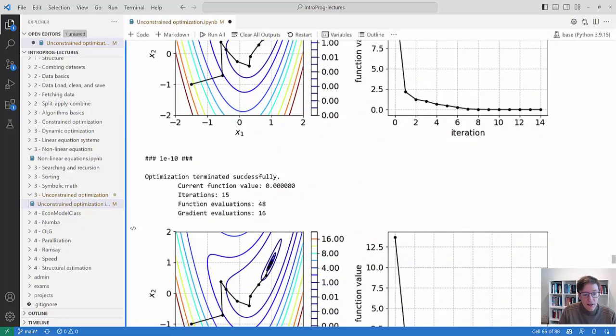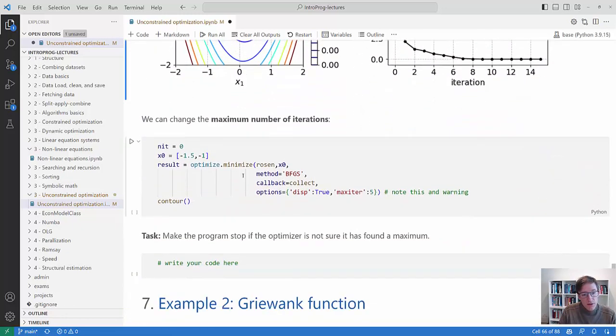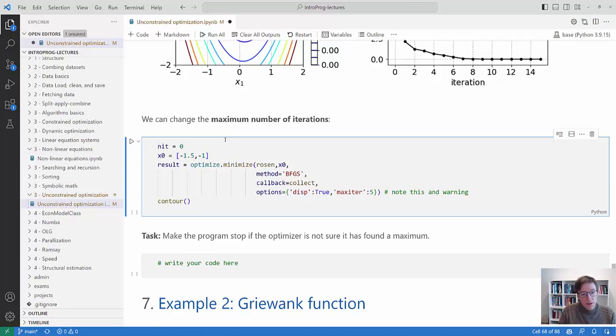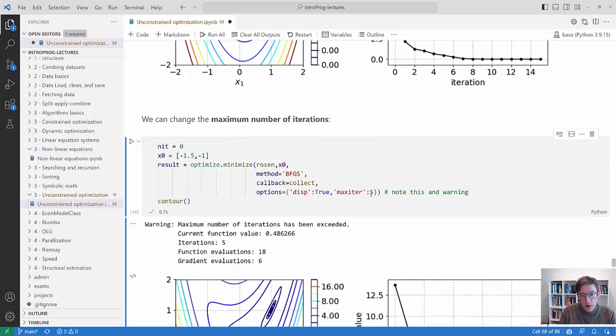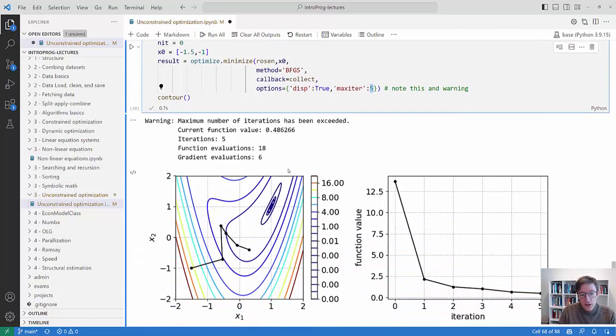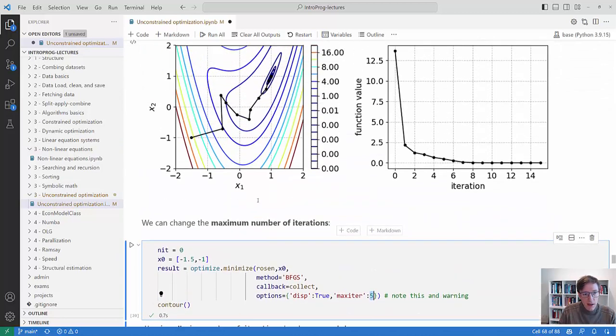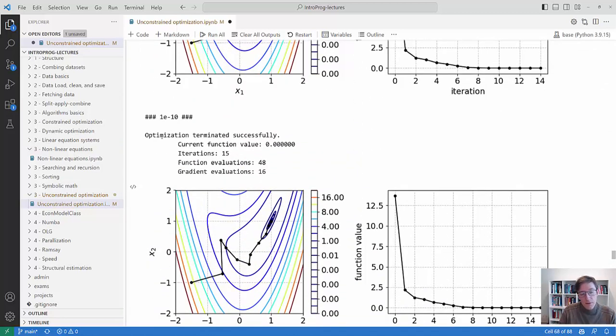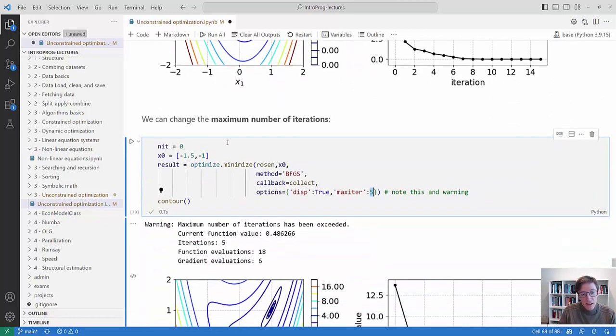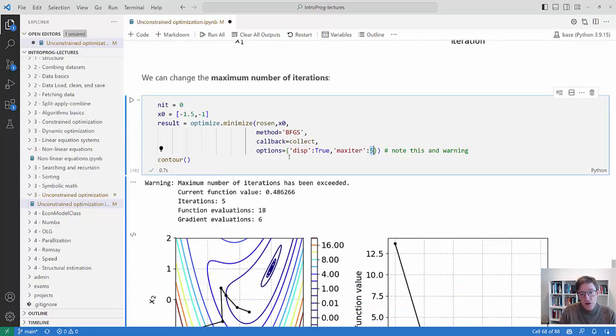At other times, you might have a very constrained computational budget, so you simply want to say that there's only this number of iterations that I will use. So I will only use 5 iterations. You can see here that now it stops somewhere far away from the actual minimum, but you have only done 5 iterations. So in that sense, that's what you told it to do. You can also see that while up here it stated that optimization was terminated successfully, here it's warning you that the maximum number of iterations has been exceeded. So it has not converged within this maximum number of iterations.